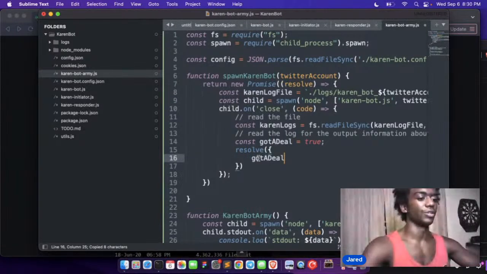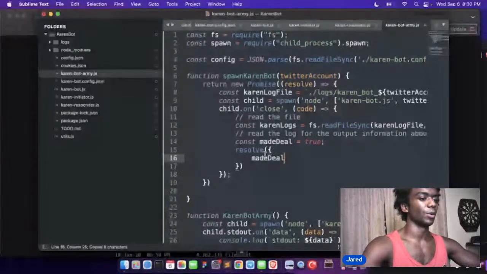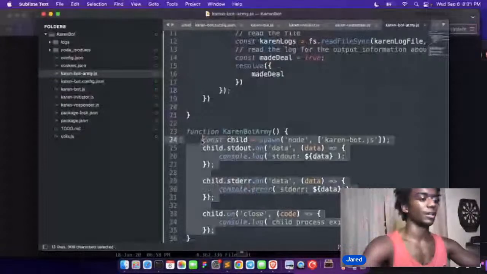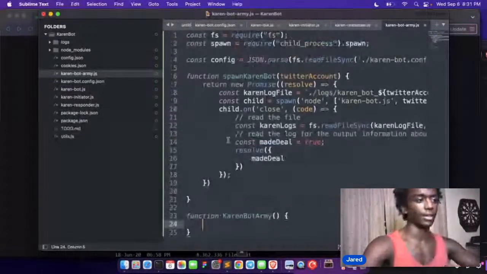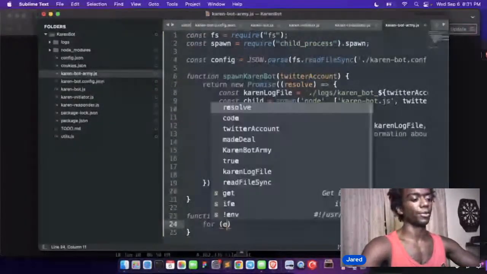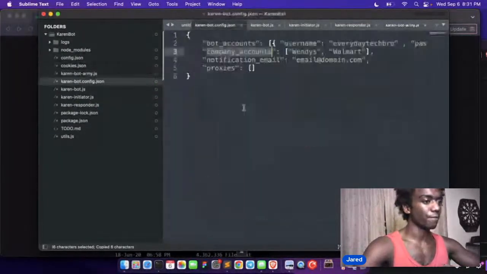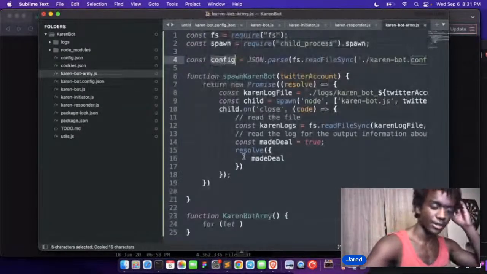Say got a deal, true. Let's just do deal or made deal, and this is a boolean. And then the way this will work is we just run this process. It's actually fairly simple. All we do is we loop through, go to our config, and loop through the company accounts.